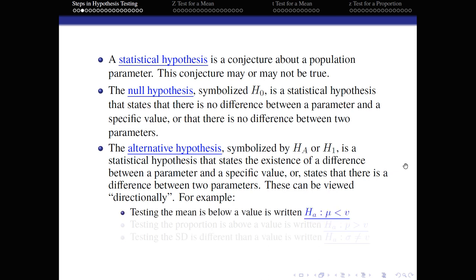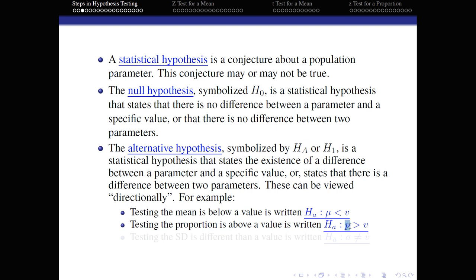It's just changing it. So if I think that the true value is below a value, we'd write this as a less than. V is just that number that we're thinking of. So this would be that the average knowledge is less than, let's say, 0. So 0 is my default value of how much you know about statistics. And so this would say your average knowledge is less than 0. You've learned less than nothing in this course.